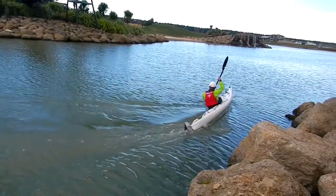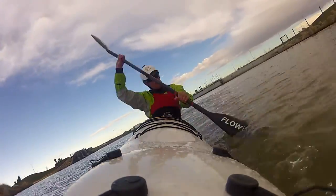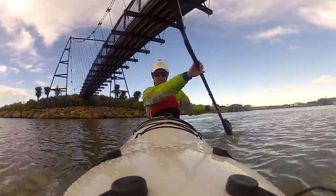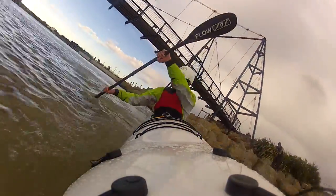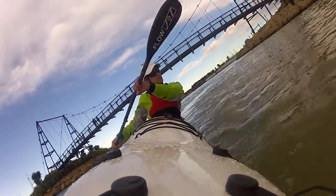So let's get plenty of time paddling our kayak on edge and start focusing on this thing called separation, which is can you paddle the boat very still on edge while generating good speed and power through the top half of your body. You're thinking about cutting your torso in half so that the top part is generating power through good forward stroke technique and the bottom half is edging the kayak rock solid.